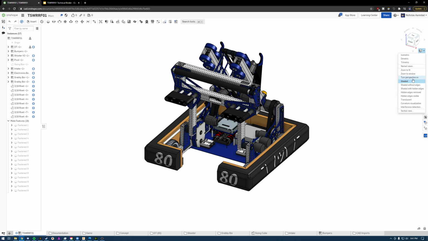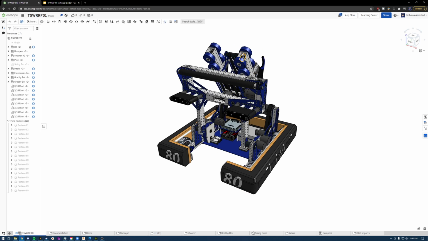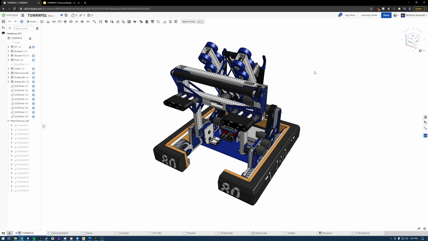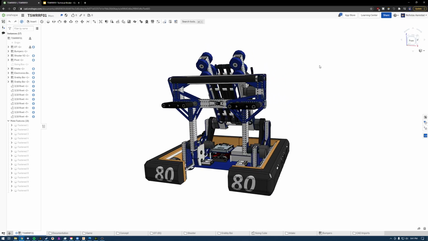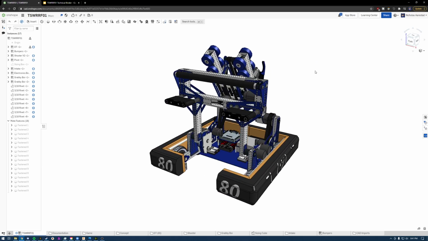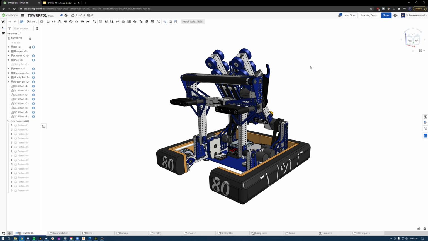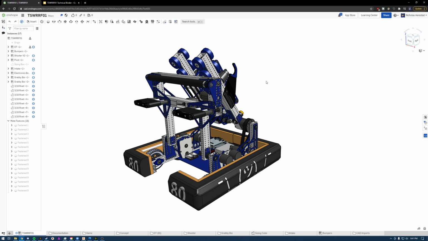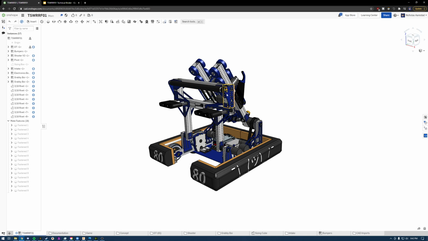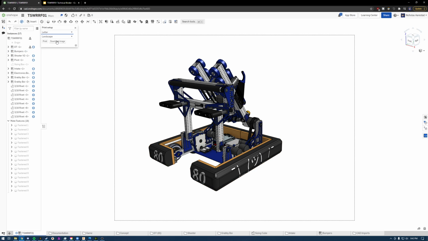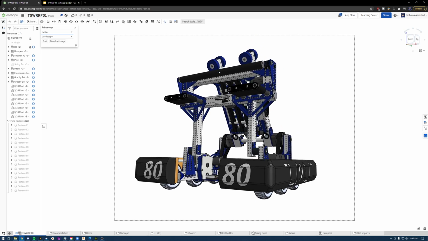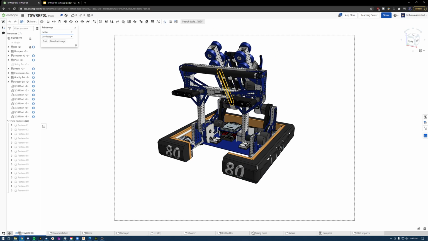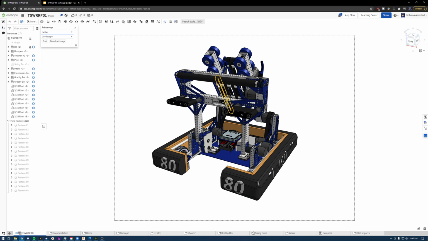You also have an option to turn on perspective. This helps you make something that looks a little bit more real, even if you don't really care about real for an Onshape screenshot type thing. When you're getting screenshots out of it, the thing that a lot of people do is they just take a screenshot and use that. But what I like to do is print, download image. And the reason I like to do print, download image is because it lets you do a little bit of framing up the shot, right?